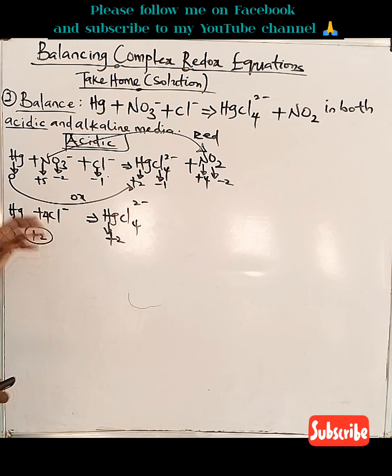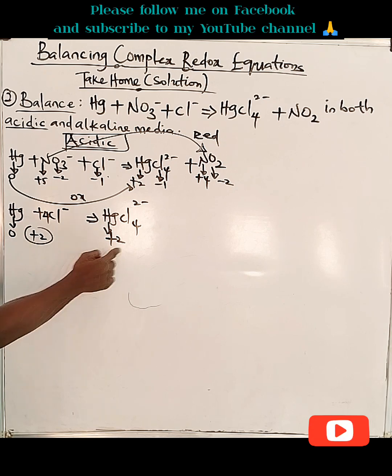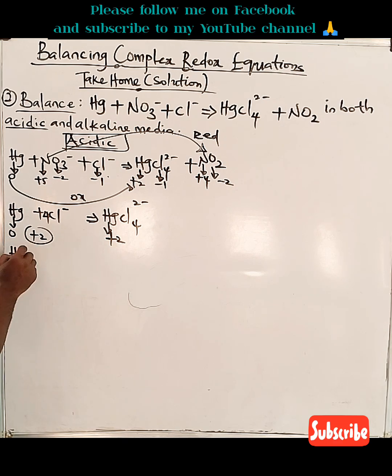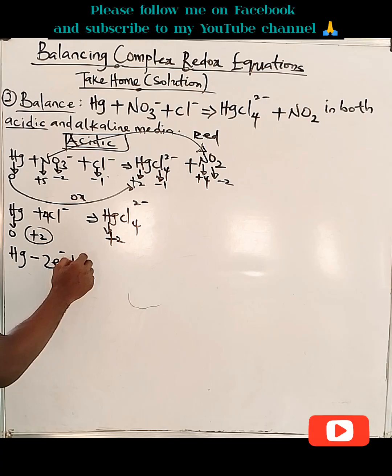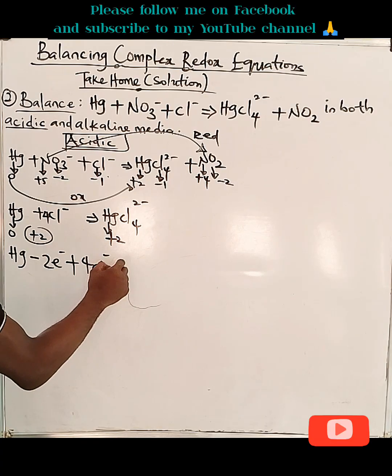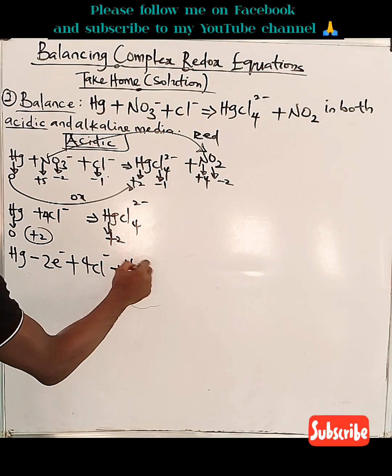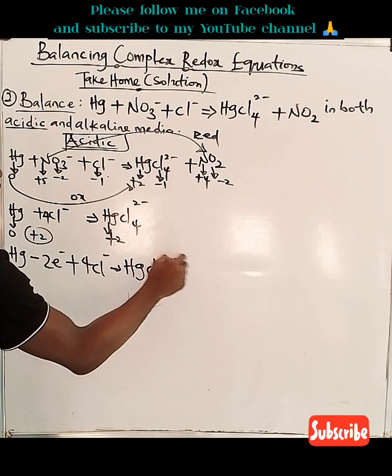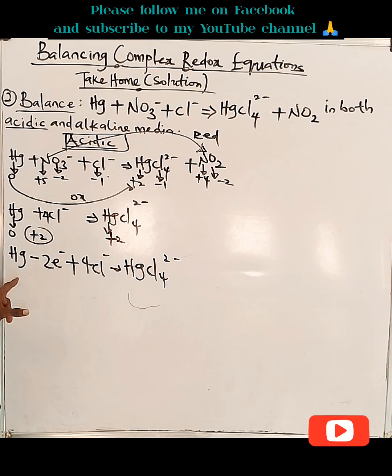But let's talk about the oxidation number first. Plus 2 was added to this oxidation number 0 to bring about plus 2 here. How do we explain that? Don't forget, you're going to explain that using electrons. It means 2 electrons were subtracted from this to get what we have here, to get plus 2 for HgCl4 2 minus. Zero, minus 2 times minus 1, 4 times minus 1 gives plus 2 on the very end, so everything here is balanced.